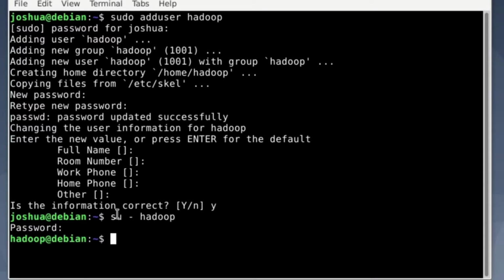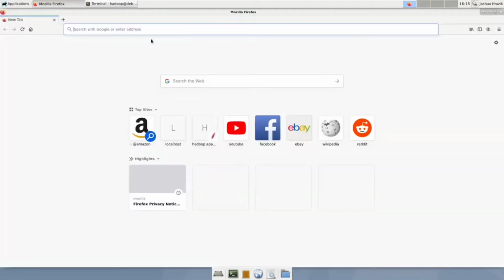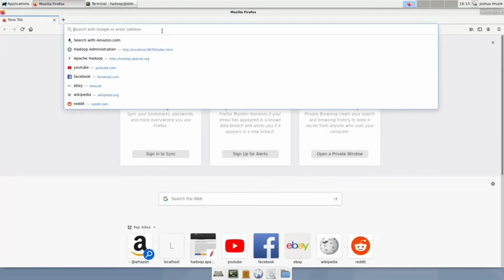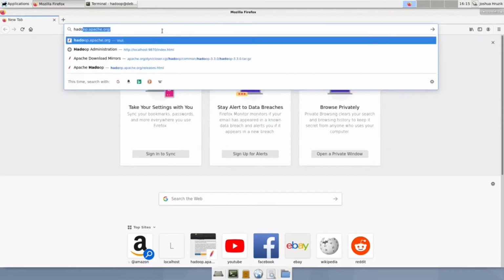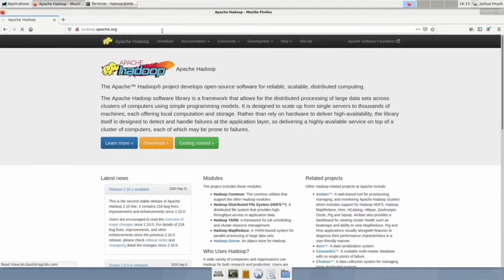For that, I would like you to first open Firefox. So Applications, Internet, Firefox. So just the Firefox browser. Now next navigate to Hadoop's website. So just go to hadoop.apache.org. So this is just Hadoop's homepage where you can find a real detailed guide and how to set up Hadoop. So for example, if you click on Getting Started. Note that most of the stuff we will talk about is taken from those guides. Hence, I would encourage you to take at least a look at them.